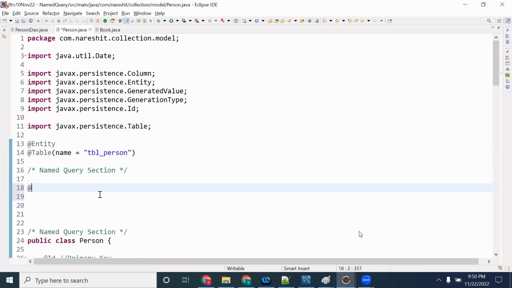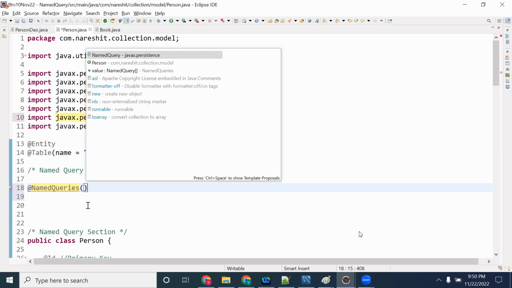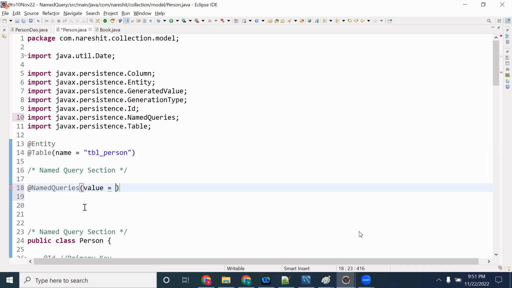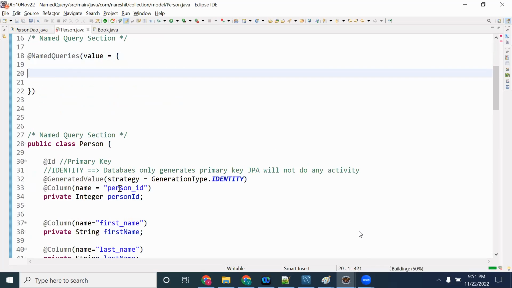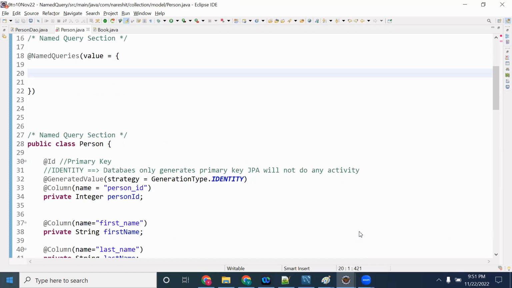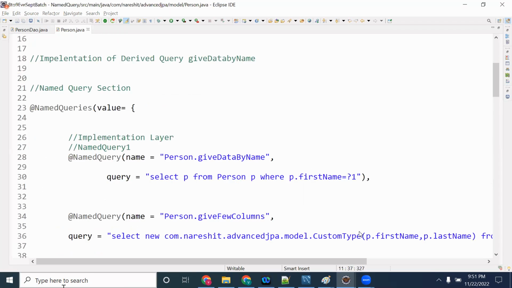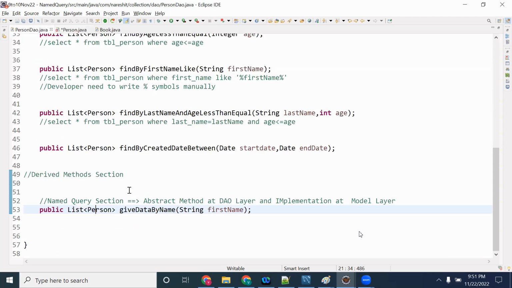I can write here @NamedQueries, value is equal to... right. Here I'm going to write @NamedQuery 1, which is equal to @NamedQuery, where by default name is equal to Person.giveDataByName.